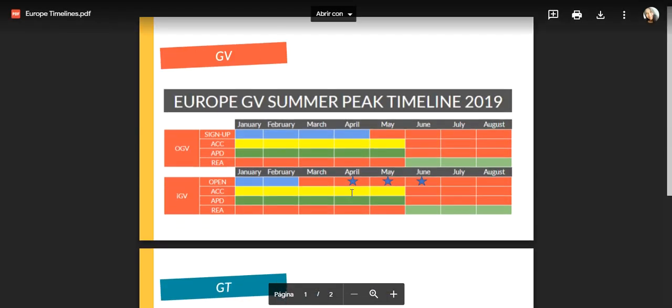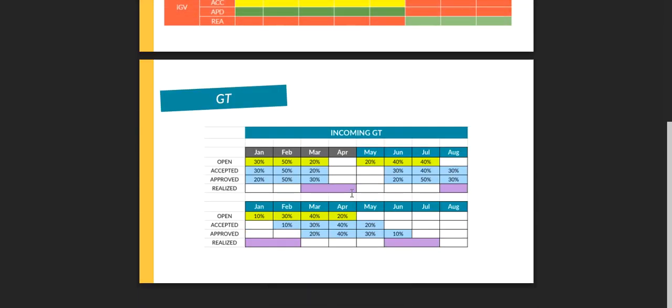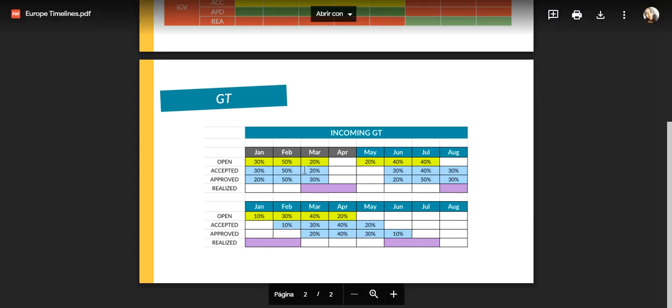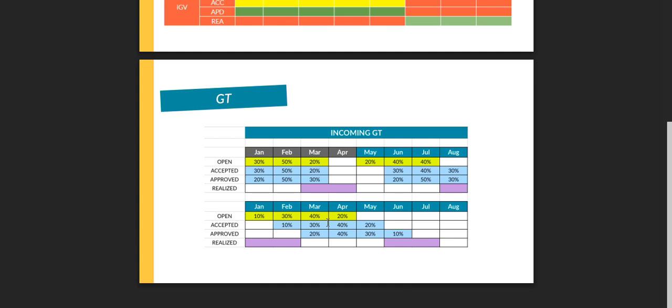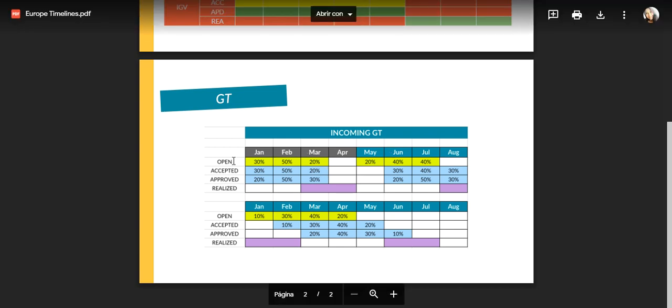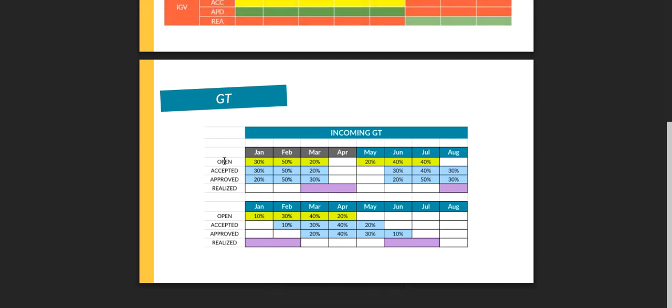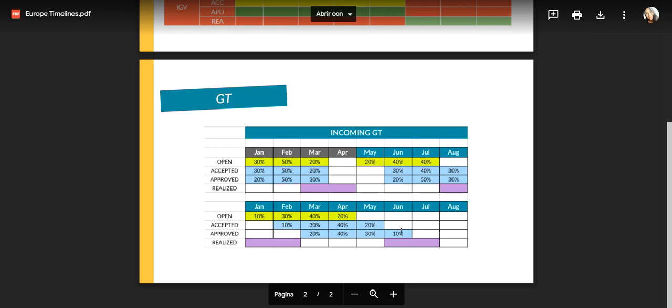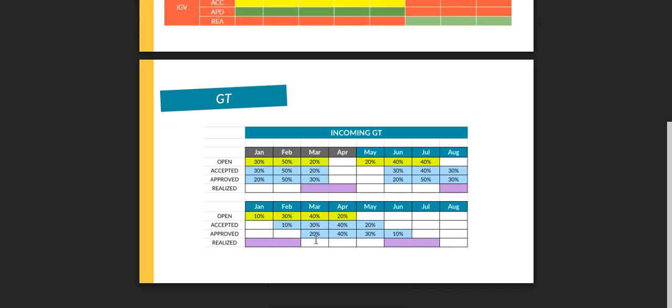And then if we go to GT, which is the case of iTest, for example, we're going to see that there are two charts. It's super important to take into consideration that the first chart is only for teaching opportunities, so it's not going to be useful for us. The second one is the one that we need to take into consideration. As you can see, it's the percentage there.